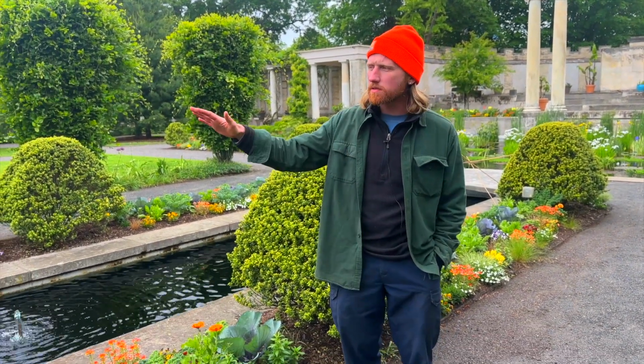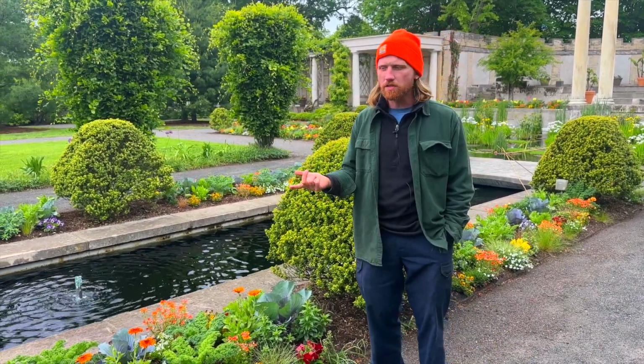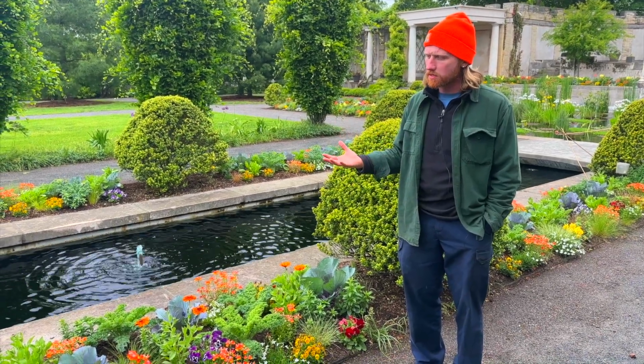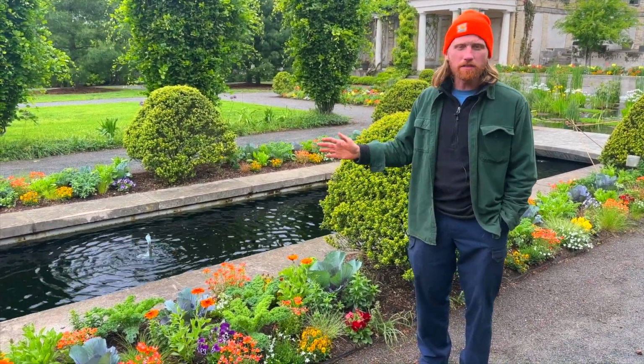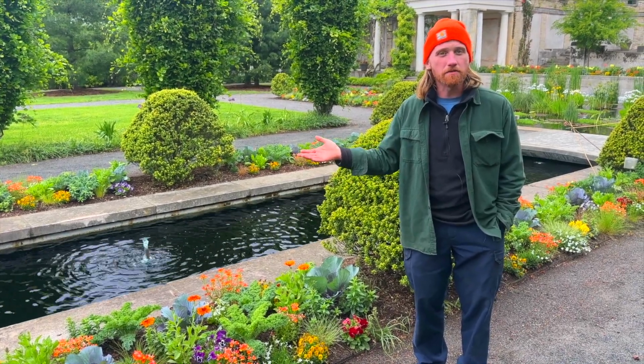I'm wearing a lot of layers as it's a very cool, drizzly, late May day, and that's perfect for our topic today, which is cool season annuals that we're using in the walled garden this spring in 2025. As Timothy covered in a previous video, we moved away from monoculture 10,000 bulb tulip displays because of disease and sustainability concerns, and we've started moving towards more diverse, experimental plantings of all different kinds of flowers and annuals, and I'm going to tell you about a few of them this afternoon.